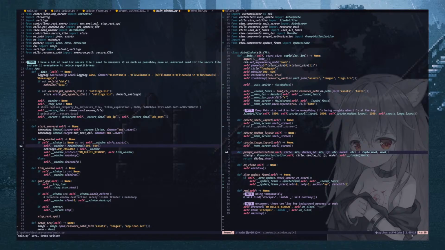Right. Else I don't need to do anything else. Do I need this small screen in here?